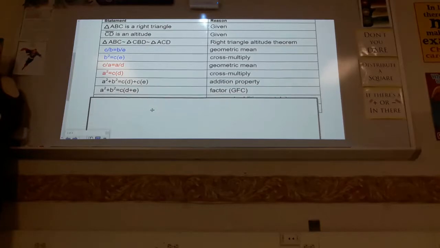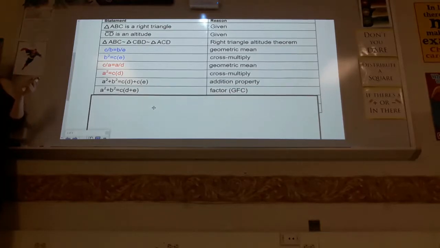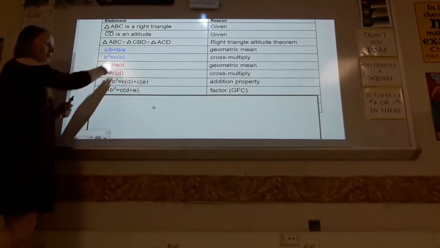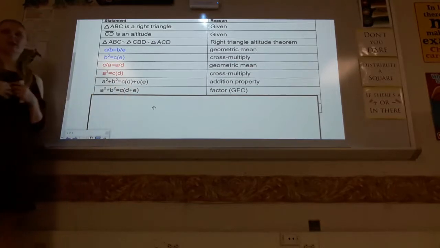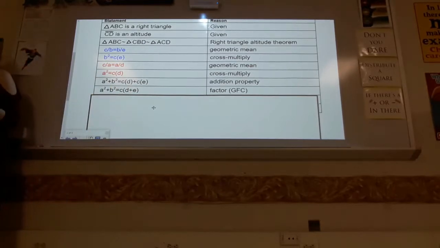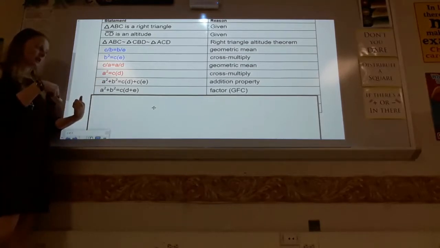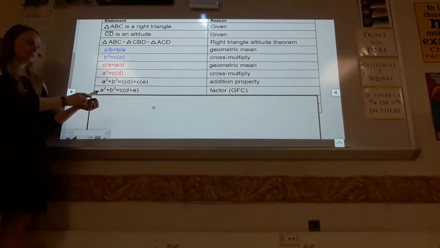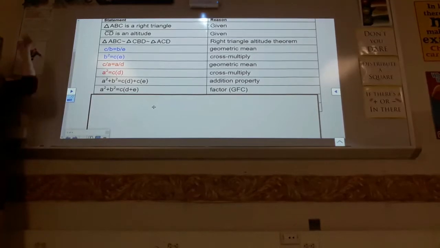So they both have a c in common. So I'm going to factor this. Because they both have a c, I'm going to pull the c out of the expression. It's like undoing the distributive property. That's basically what factoring is in this instance with the GCF. So I'm undistributing the c, so I can get c kind of isolated there. Now I have c times the expression d plus e.